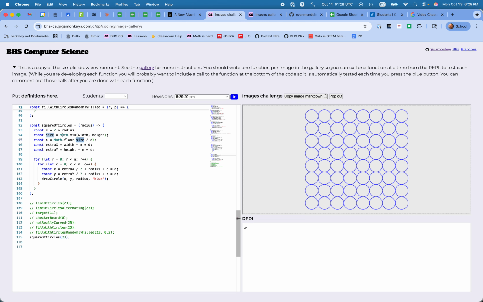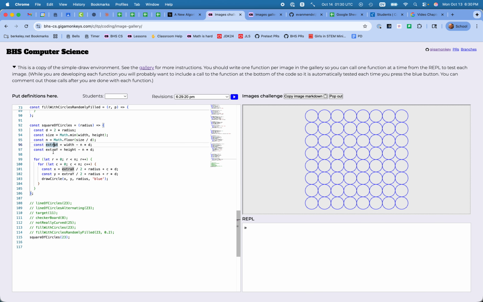So the size is actually the width or the height, but once we divide to see how many circles will fit, we're left with some extra, not just because one dimension is bigger, but both dimensions might have some extra. That difference is the leftover from the dimension, the height, and the actual size, how far it is from the top of this square of circles to the bottom, is the number of circles times the actual diameter.